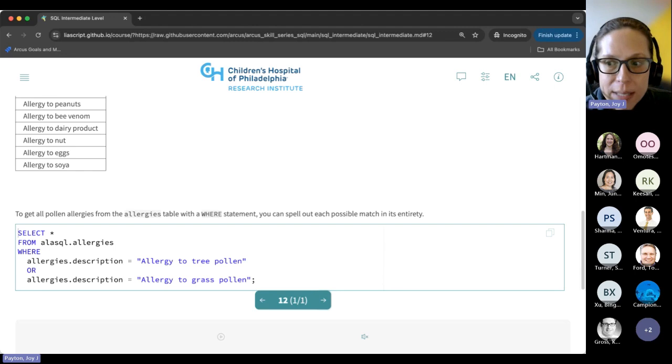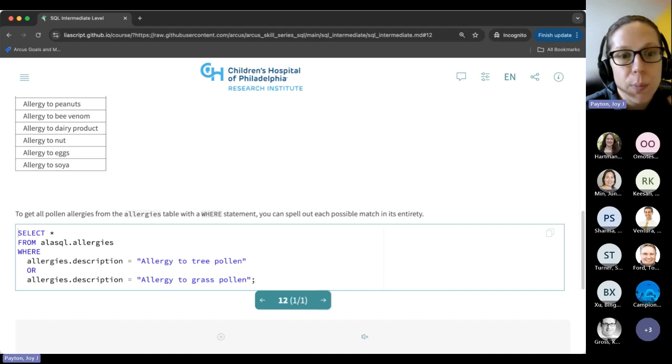Or maybe a new patient comes in who has a new different pollen allergy. They're the first person to be entered into the database with that particular pollen allergy. It's something we haven't seen before. So in that case, if you were relying on this query to capture all the pollen allergies, you would need to update that query, or you would run the risk of missing someone who has a novel allergy.